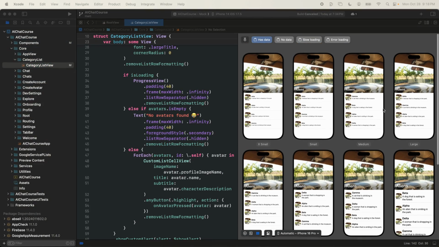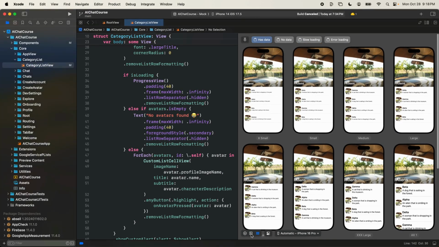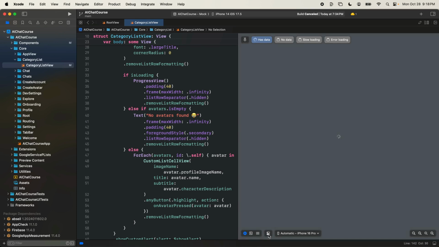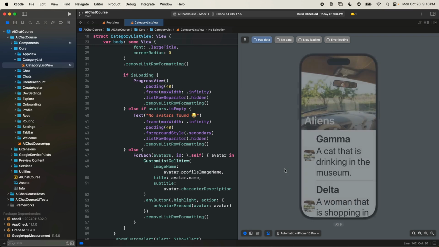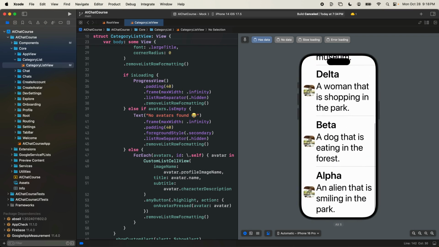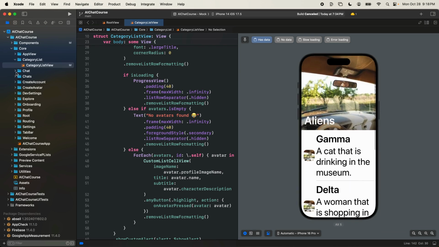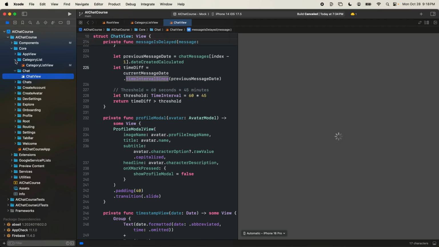Instead of doing all the font sizes, generally now, I'm just going to come in here and switch my iPhone to dynamic type large so that we see the text at the largest size. So if we can support the largest size, we can assume that everything smaller than the largest size would work as well. So the largest size is looking good. Let's come down to the chats view. The chat view probably is going to need a little bit more work.